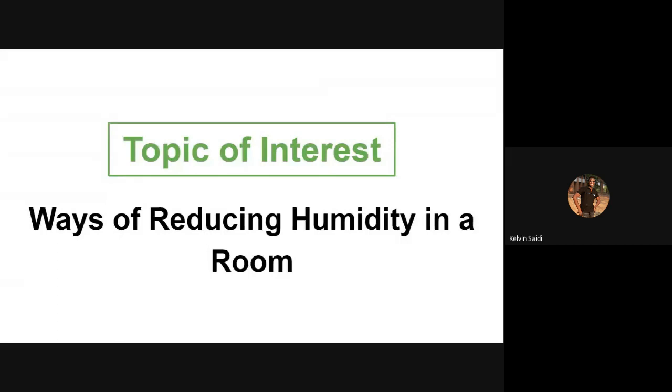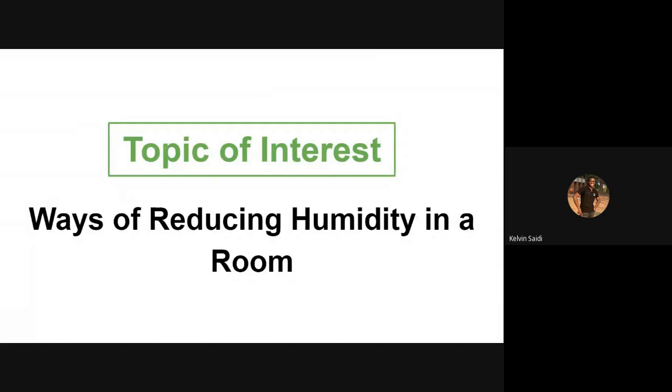The second way in which you can reduce the humidity of the room is by using an air conditioner. So I've explained about the refrigeration process. An air conditioner has a similar mechanism to these refrigeration dehumidifiers. They use the same mechanism, and that can reduce the humidity. So if you have an air conditioner, you might not need to buy a dehumidifier. That air conditioner can be an alternate solution to that.